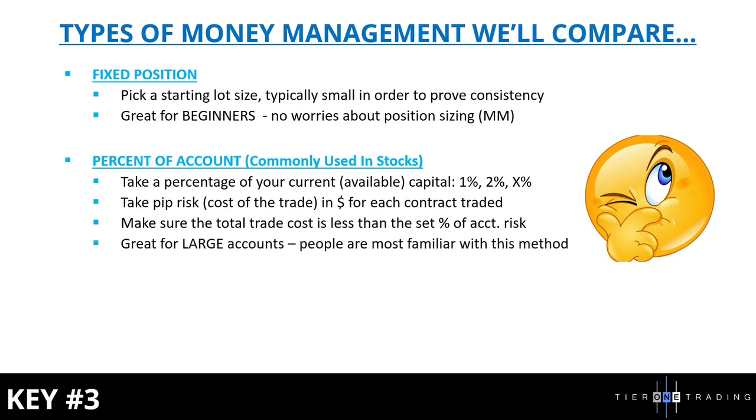So this is great for large accounts though, right? People are most familiar with this method. Why is it great for large accounts? Well, 2% on a $1,000 account versus 2% on a $100,000 account, big difference. What does that allow you to do? With the bigger account, you can trade larger position sizes. Larger position sizes lead to more profits in terms of money, not necessarily percentages. Same percentages, but more money in your pocket, more money for bills, more money to replace your income, more money to be a sustained professional trader, earning your income from trading. Of course, a larger account benefits the most.